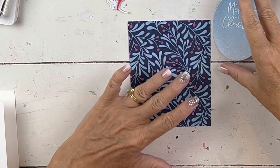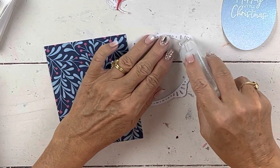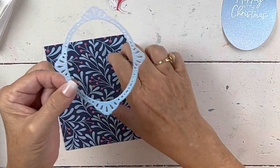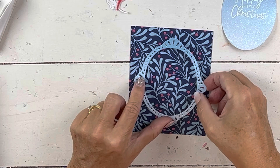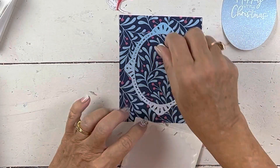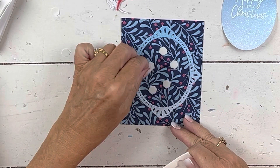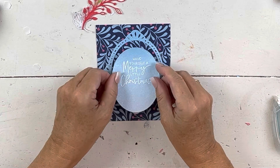Now I'm going to take this and work on this panel to start so I can get my ribbon on. I'm going to take my frame and my stamp and seal. I know I'm going to put the liquid pearls right through these edges here, so this will get covered up — it doesn't matter that my sticky is showing through there. Put this on here. Just kind of let it drop — isn't that just gorgeous. Then I want this to be popped up a little bit. You can see this is warped a little bit — just pull it back on itself. But don't do it while you're embossing; it's still warm, give it a second to cool off.